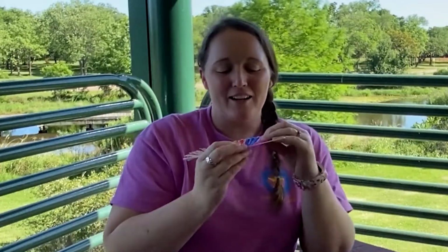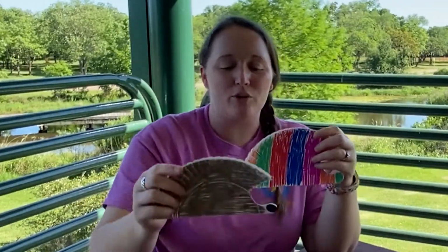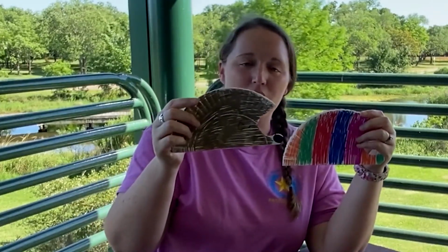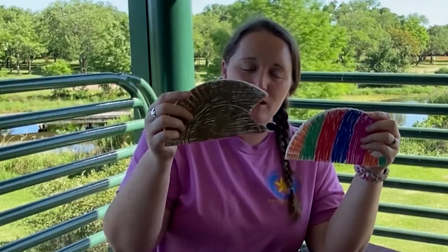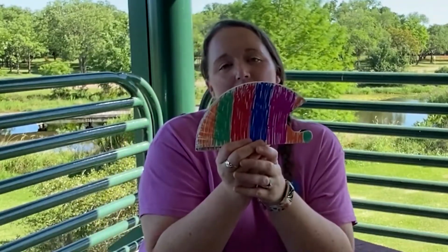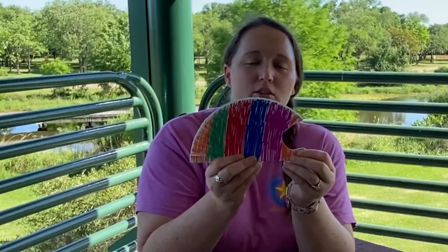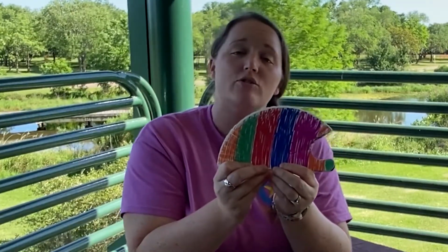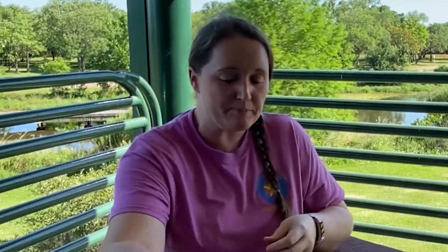Then you get to color. I love coloring. I have a couple of different examples of how you could color your hedgehog. So you could make him a simple, regular brown color, make him very natural colored like this guy right here. Or you can have some fun with it and give him some crazy colors. Give him some polka dots or any kind of image you want to have on there. It's your hedgehog, you decorate it how you want it to be.